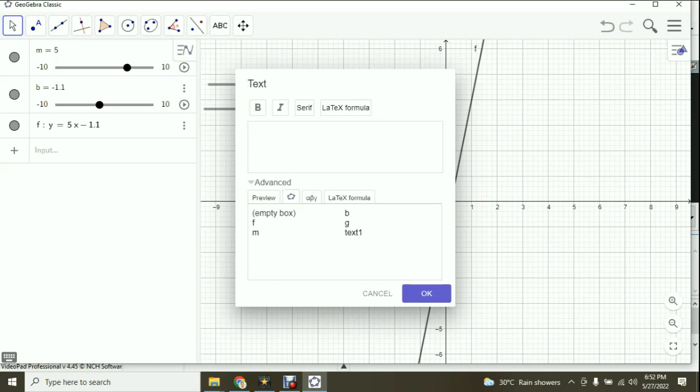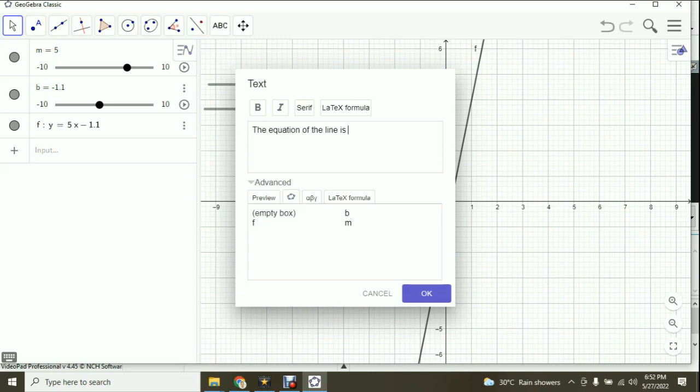So the text dialog box will appear. All we have to do is to input the equation of the line is, so in this part we can see the preview, and then this button, if we click it, it's very evident that we have the elements that we've placed.